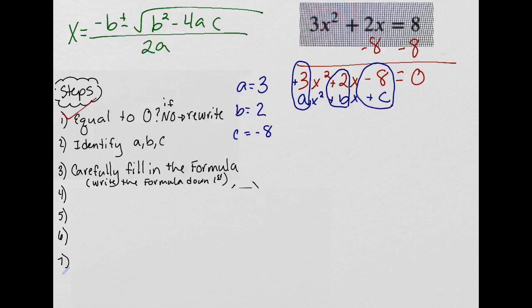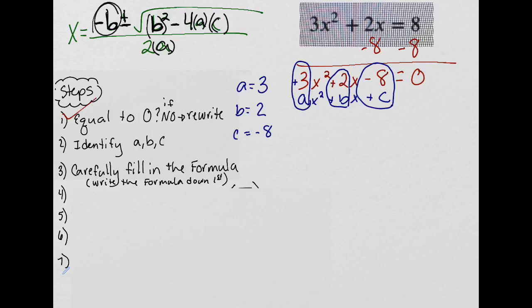So now I'm ready to fill it out. And what we notice is that we have a couple of different signs here. We have a negative b to start with. We have plus and minus. We have just b, which is squared. We have a negative for the 4ac. And so when we're plugging it in, we need to watch out for the negatives. And anywhere else in the equation, I like to put parentheses around the values as I plug them in.